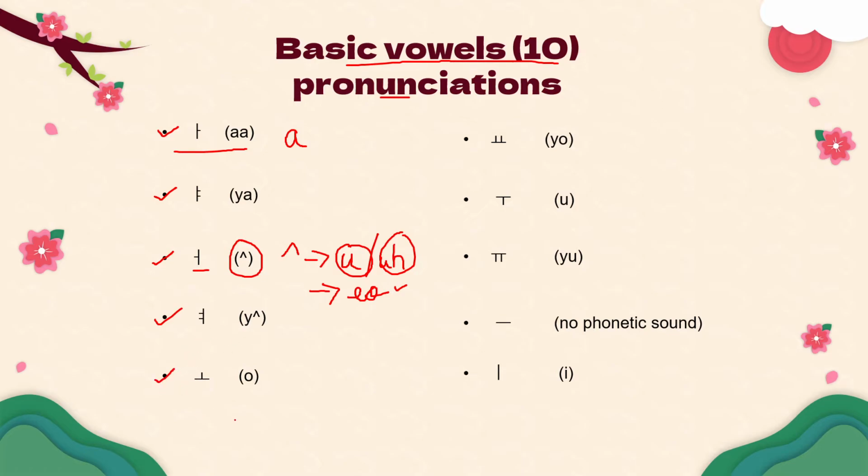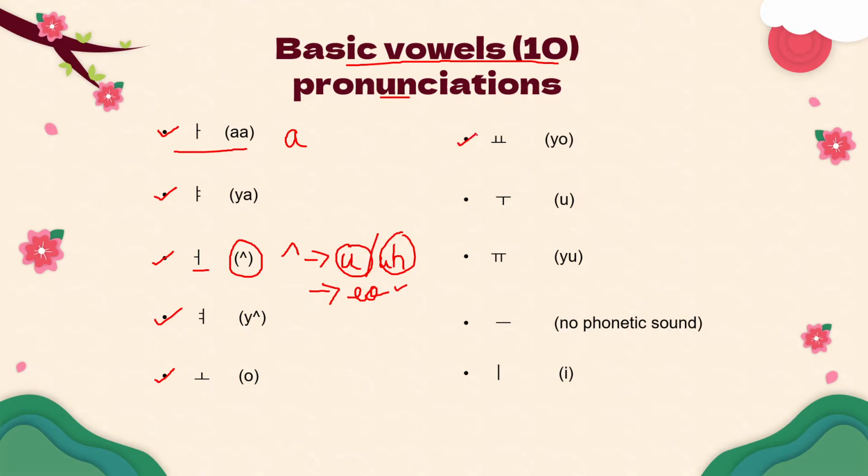So let's get back into it. This is O. You can see the pronunciation written in brackets, that is O. And in English, whenever this is written as O, the pronunciation is also written as O, and the word is also written in O. Whatever you find in the brackets are just the pronunciations to explain to you. But they are actually not always written the same in English. Some of them are written the same, but not all.